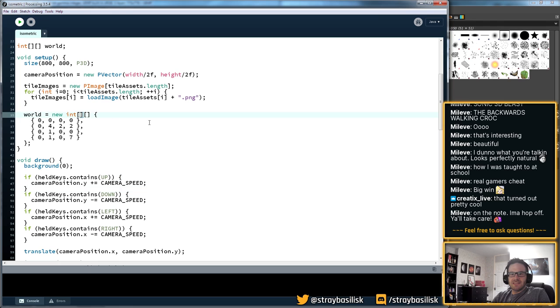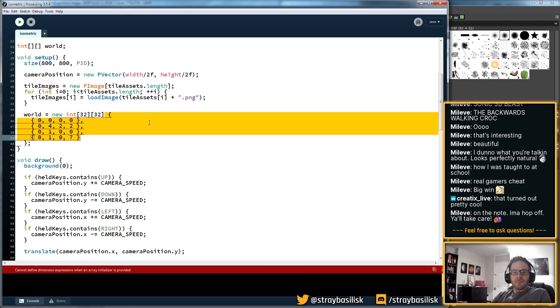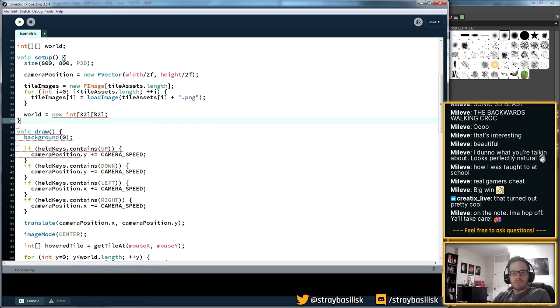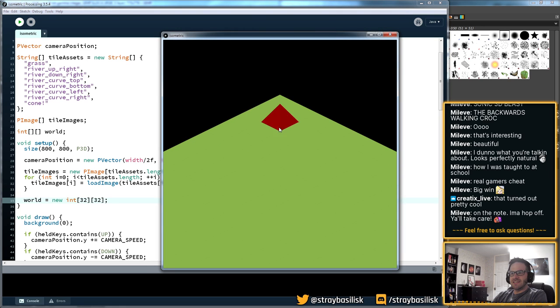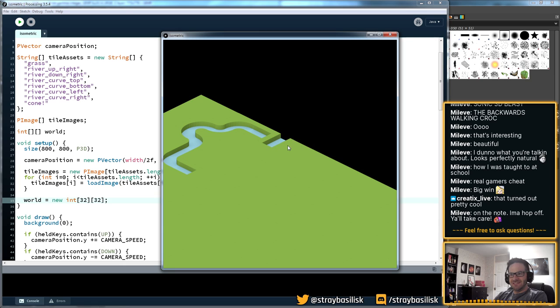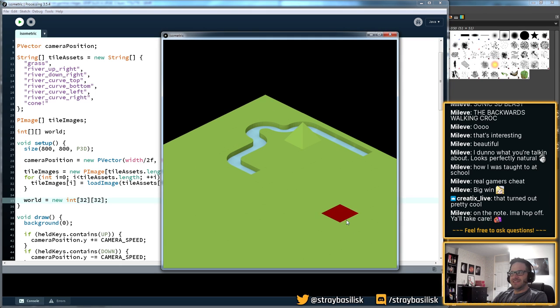So let's make the world bigger. Start with a world full of grass, and now I can... God, this is really like one of the theme park games or something. What was it called? Theme Park Tycoon? I forget the actual name of it. Okay, we can now make our little world here as we see fit. We can spend all our days crafting beautiful rivers with random pointy spikes in them. Yeah. So there we go.